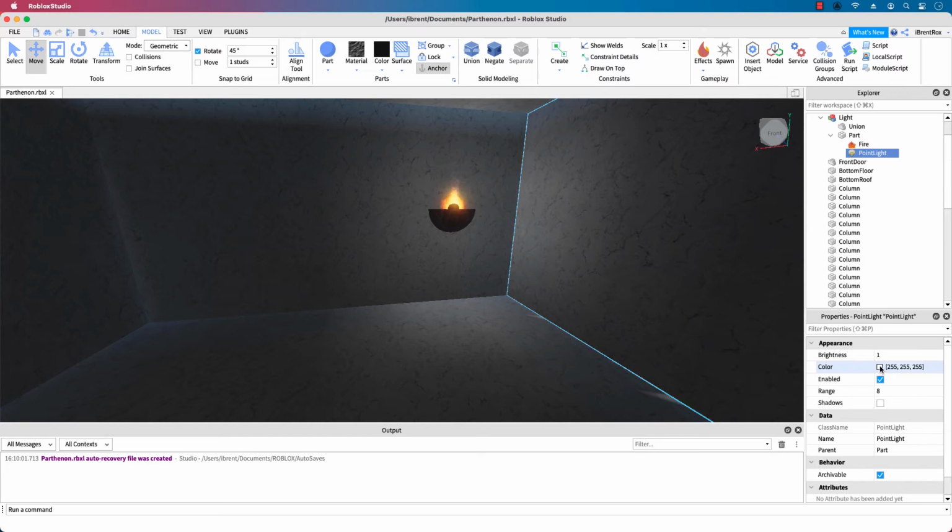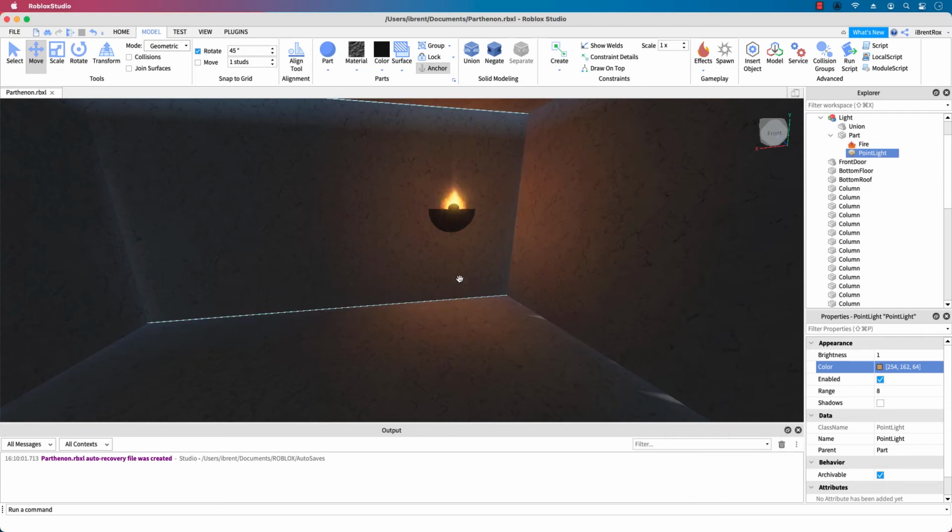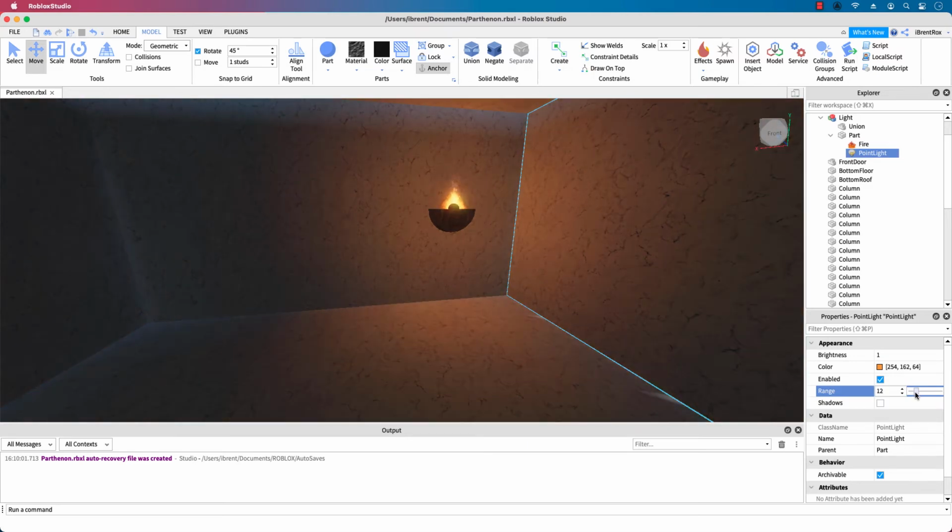Let's select that and make it darker, kind of an orange. Now notice how the light itself is the right color. And finally, the range: you can determine how much light each one of these should produce, and that's up to you. We'll leave it right about there.